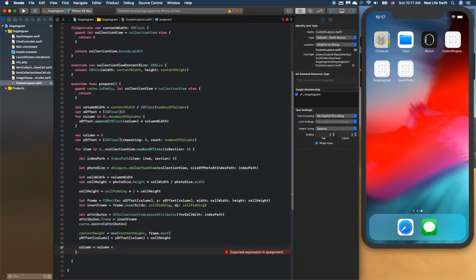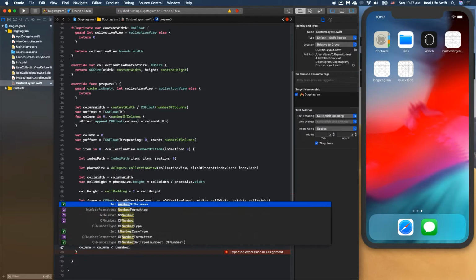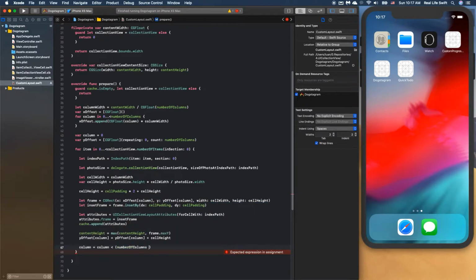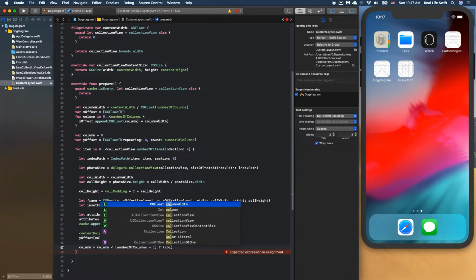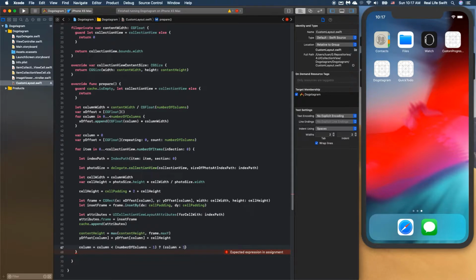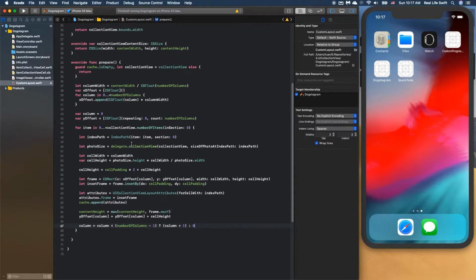If it's smaller than the number of column minus 1, then we will plus the column. Column will plus 1, otherwise it will be 0. Okay. That finishes the prepare function. We calculate the frame size of the cells in the UI collection view.